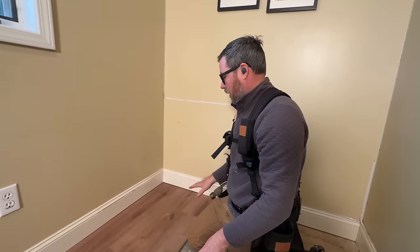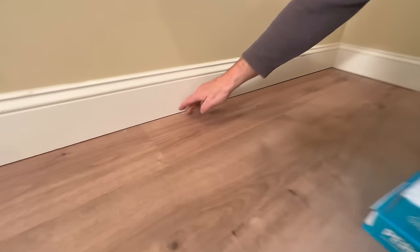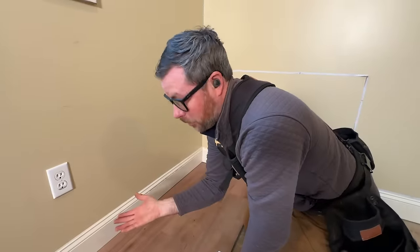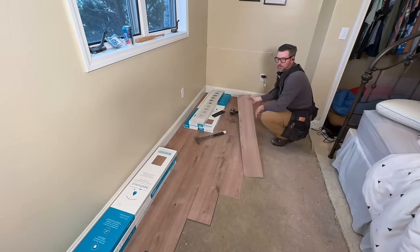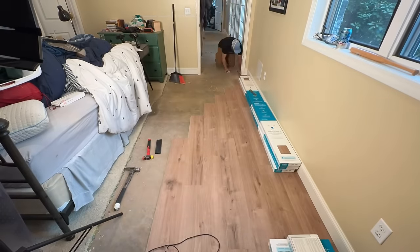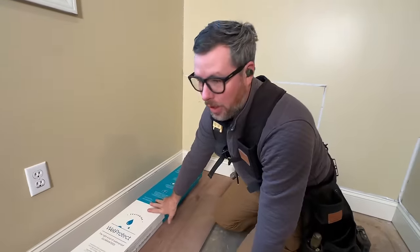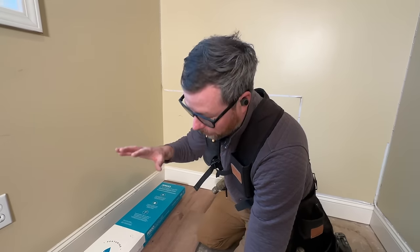What I'm doing is getting a whole section of about three rows together, because then it becomes rigid and won't turn side to side. We're leaving a three-eighths inch space off the wall, but it slides right under my baseboard - about a half inch thick - which leaves that three-eighths space for expanding and contracting. Since I don't have spacers, I'm just weighting the section down with heavy boxes. Once you get about 20 of these boxes on that first row or section, it's not going anywhere.